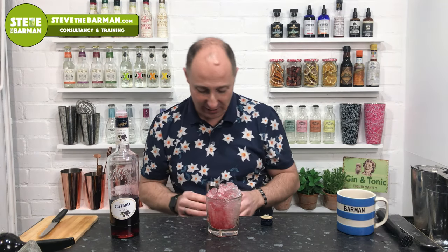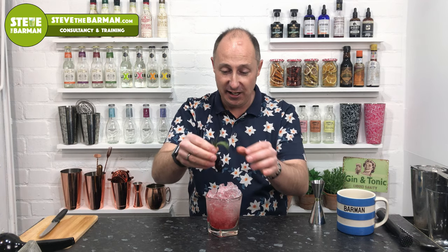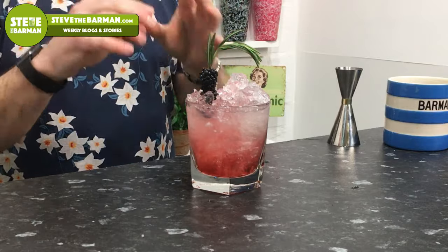Can you see that? How cool does that look? For the garnish, I've got blackberries — and instead of using a plastic skewer, I've got a sprig of rosemary. I'm just gonna sit that nicely to one side. You would put a straw in there. But that is as simple as the Bramble gets. Sugar, lemon, gin, shake, crème de mûre — job done. The gin, lemon, and sugar is also the basis of a French 75 and a Tom Collins. Tom Collins should be old Tom Gin, but most bars use London Dry these days. So simple, but it's absolutely lovely. That's the Bramble.